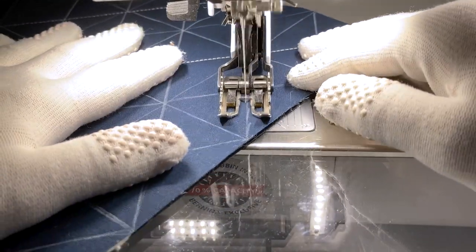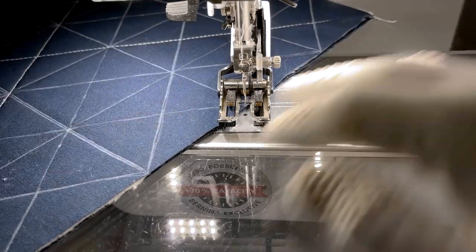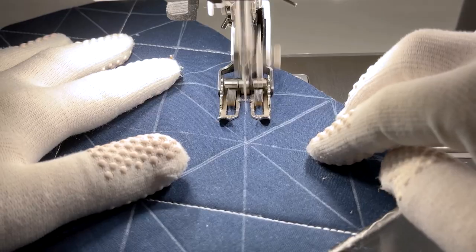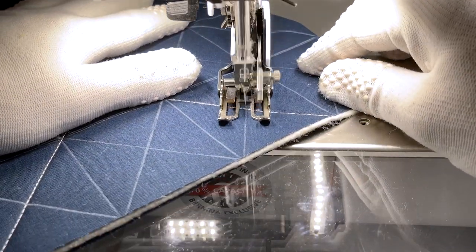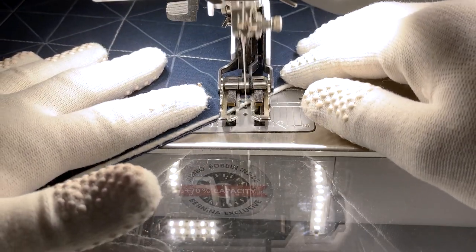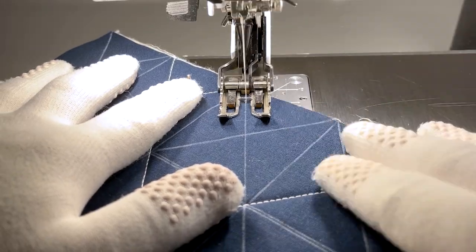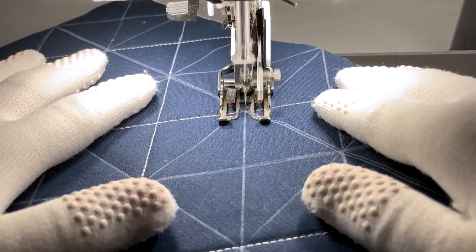I always like to slow down as I come to edges just in case anything happens. I don't want to overshoot it. And I just keep pivoting. As long as there's a diagonal line for me to sew, I keep pivoting and keep going. And you can usually get quite a good amount of this sewn without having to cut your threads. Now I've gone off the edge, but again in a real quilt you would have backing and batting overage. As in, it would be bigger than the quilt top, so you would be sewing into your excess backing and batting, so that's not a problem.